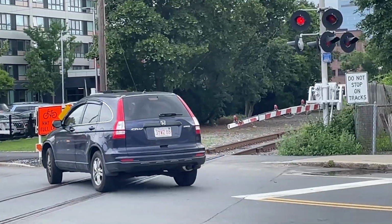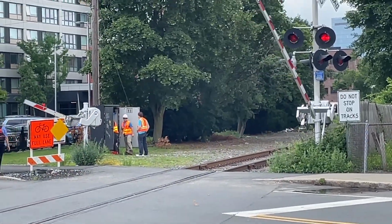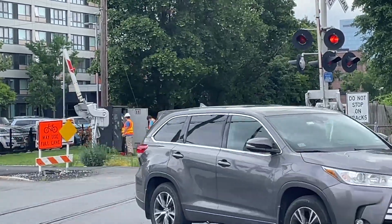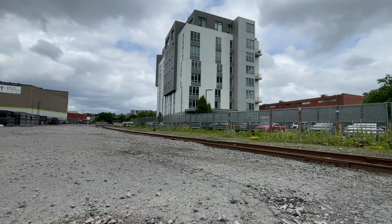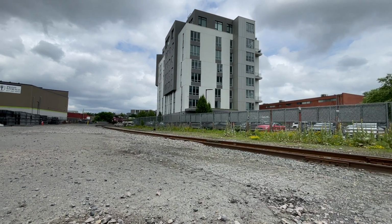Have a good day. And soon enough, the crossing gate maintainers arrived at the scene. And there we go. Only a few minutes after the ordeal was solved, we heard the Southside Work Extra get clearance onto the Grand Junction over the scanner, as well as a warning about the crossing malfunction.